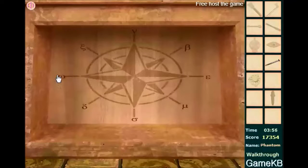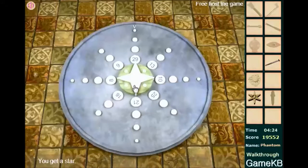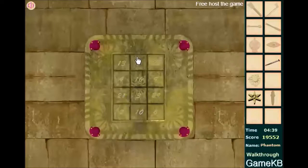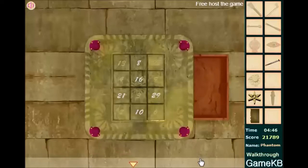Now the W-E-O-V-O thing is the source of the glitch. It would have you believe that you go west, east, south, north, and then down to delta right here. However, for some reason the last two numbers are switched. So we actually need to do W-E, V, omega, and then delta. So if we look at the ground, we get this little star thing — it should be 8, 10, 29, 21, 16. Actually it goes 8, 10, 21, 29, 16. The game doesn't take it if you do it the other way.